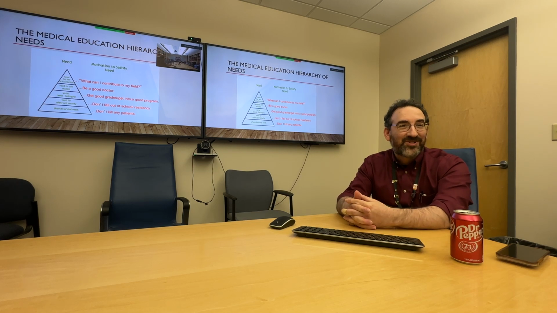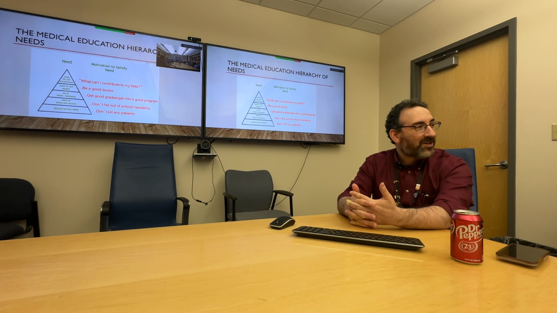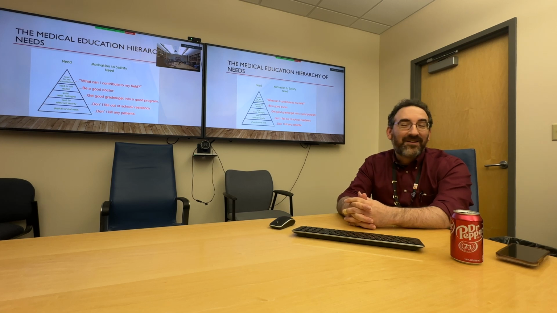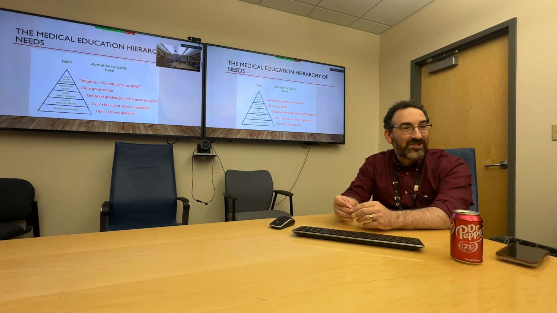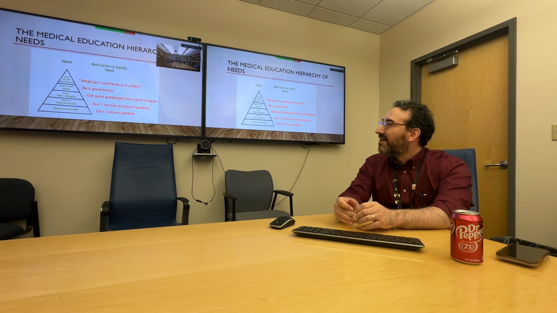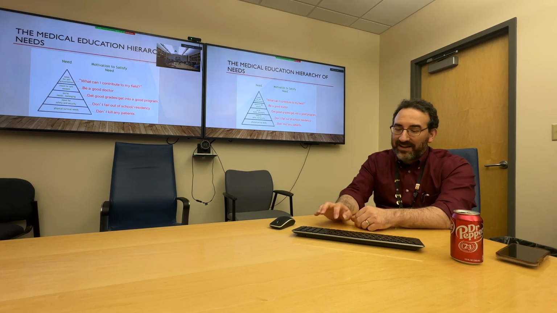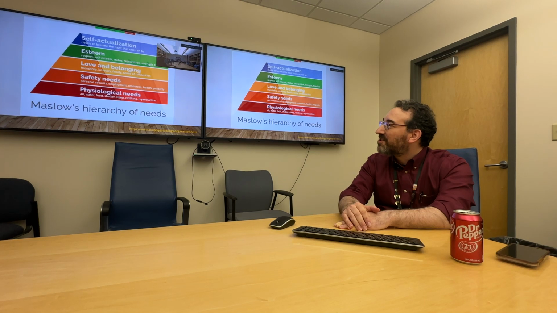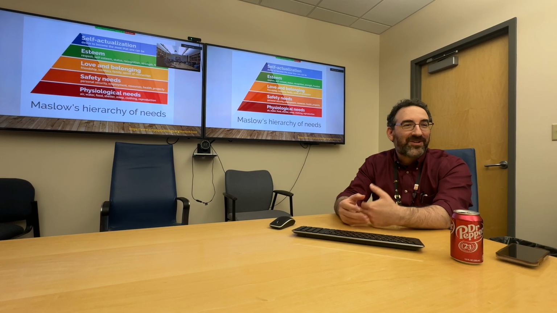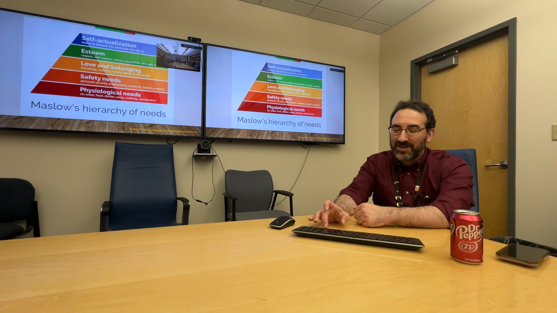Once we have that assured, then you can start thinking about being good at what you do, right? We all came here to be a doctor, a social worker, a researcher, in some capacity, those sorts of things. And so getting good at that thing becomes important in that capacity. And when you've got all that covered, then you can start thinking about contributing to your field, and that can be being a teacher, being a new researcher, and that kind of stuff. And so just like in the psychological hierarchy of needs, you can't engage someone on a level of their family, their intimacy, that kind of thing, if they're worried just about where their next meal is coming from.